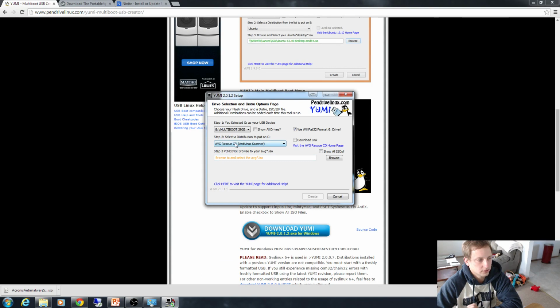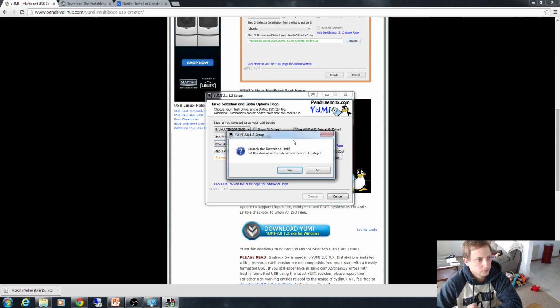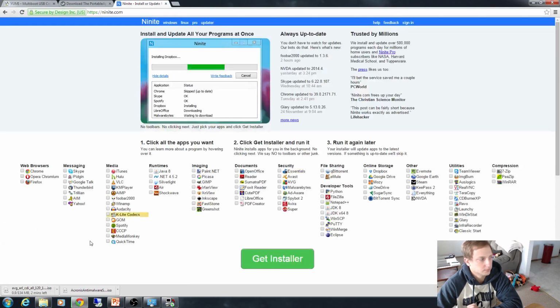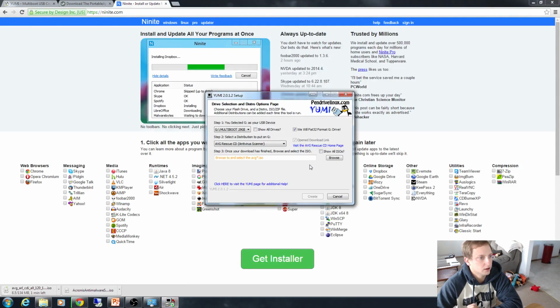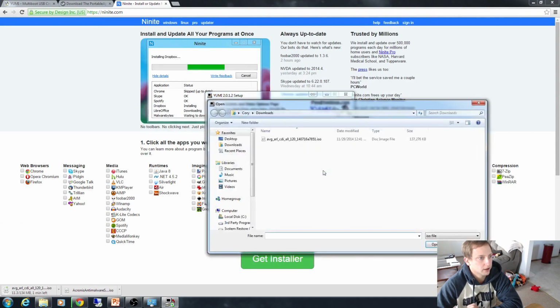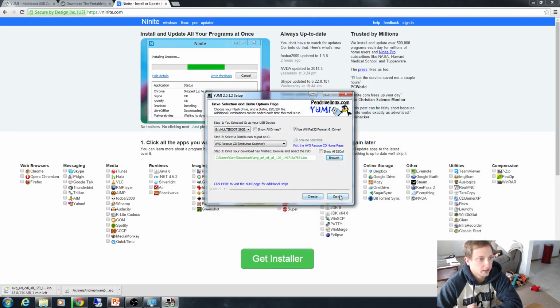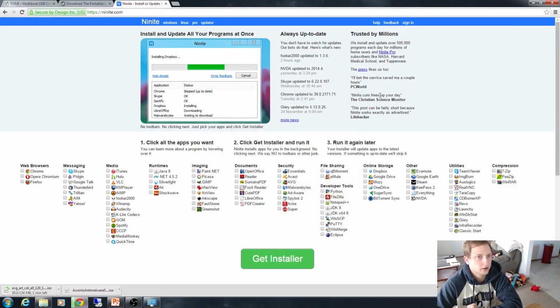So get that in there and then go to the download link, and it'll just start downloading. Once it is done, you go to Browse, and it'll be right in the Downloads folder most of the time. You click on that, and then hit Create, and it would create that on this removable media right here. Now, I already have one created, so I can go through that real quick.